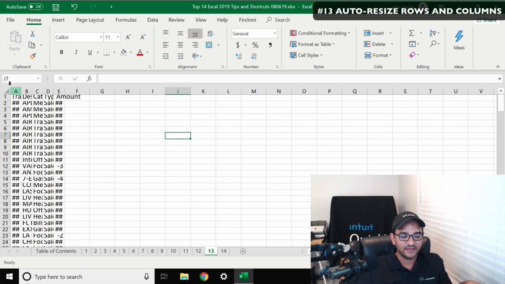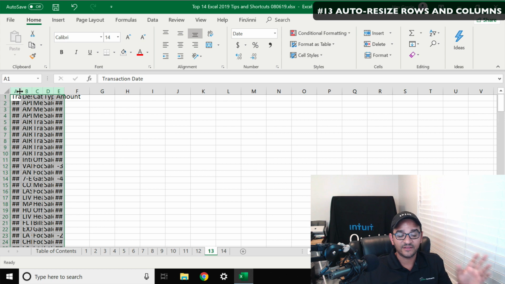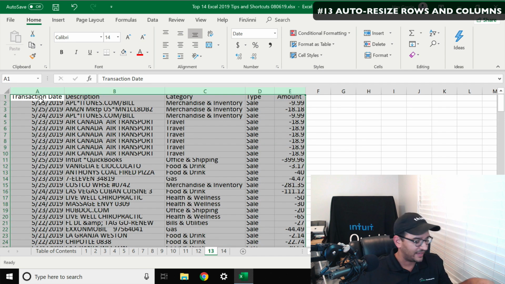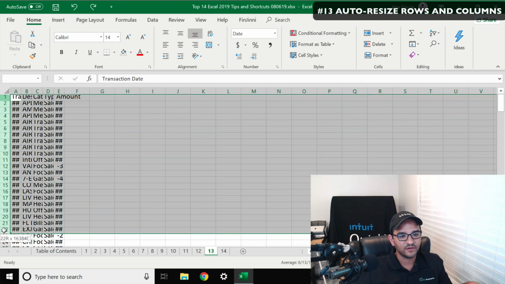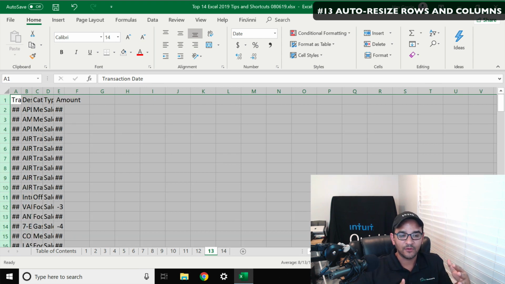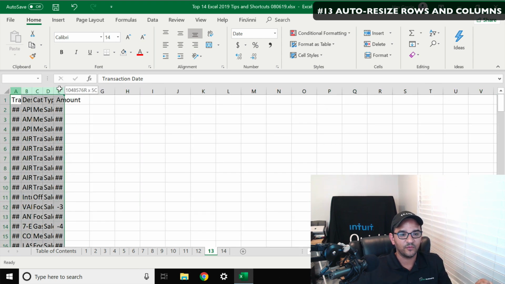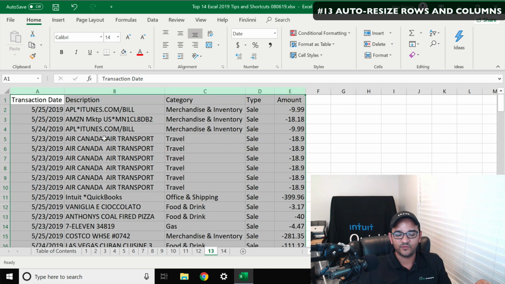Another way of doing this is to select all the columns, and then once they're selected, you double click between any of the two and it'll automatically size all of them. The same thing goes with the rows. If I go to my rows and I double click between any of the two rows after I've selected them, they will automatically resize. Same thing with the columns as we just showed you.